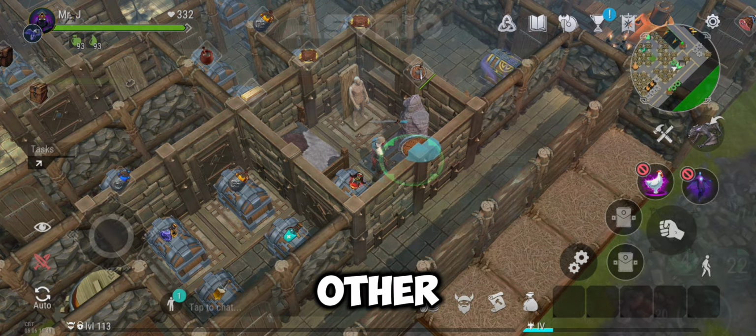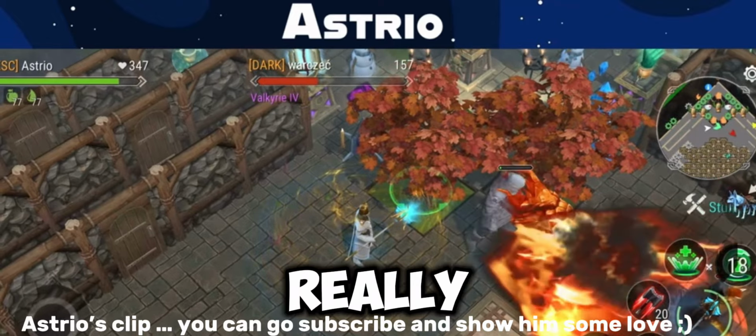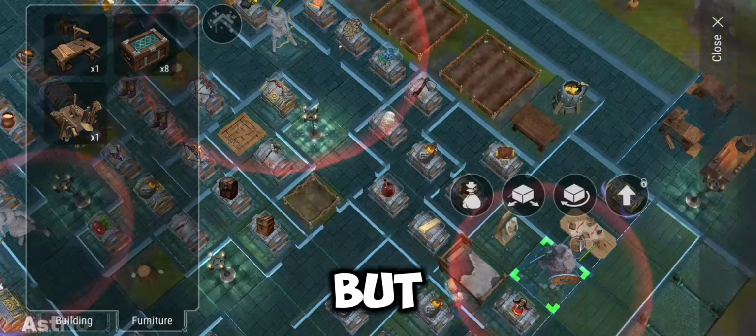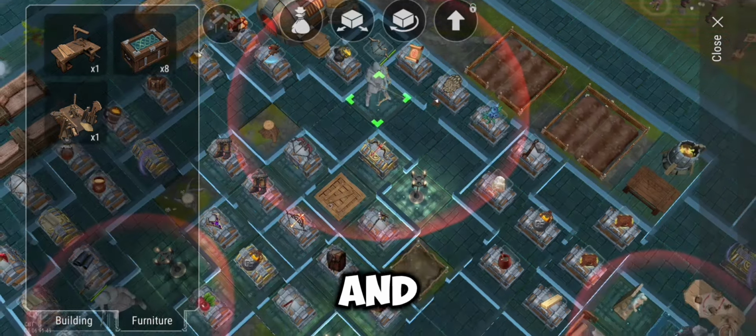They can attack other players, which is pretty cool. They would actually move like a real player. I'm not gonna lie, it looks so good. I actually want to try it out in a raid.